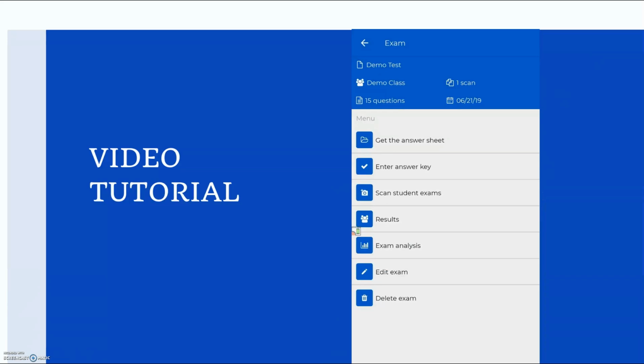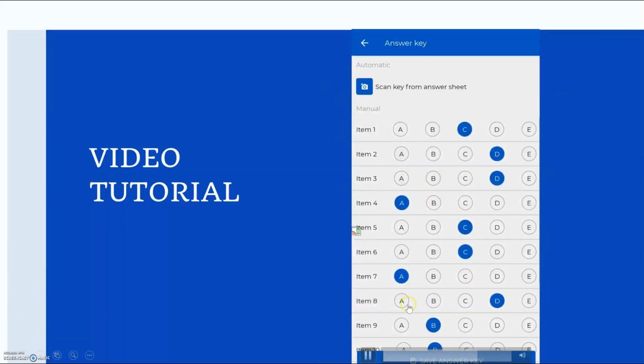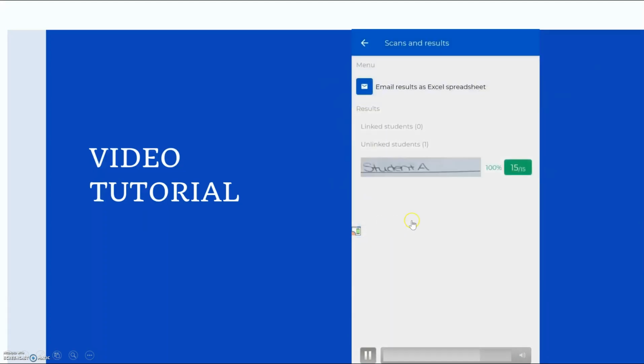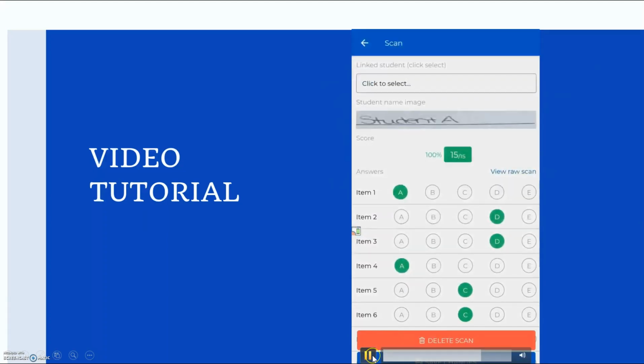Two other things that I want to show you. I'm going to go back to enter answer key, and my original answer was C, my original correct answer. So I'm going to change that and select option A, which was the incorrect answer that my student selected. So one nice thing is you don't ever have to worry about having two answers selected. The app will not let you have two correct answers selected on your key, so you don't have to worry about that. So I clicked A, it automatically changed the answer to A, and when I go back to my results, I see that my student earned a 100%.